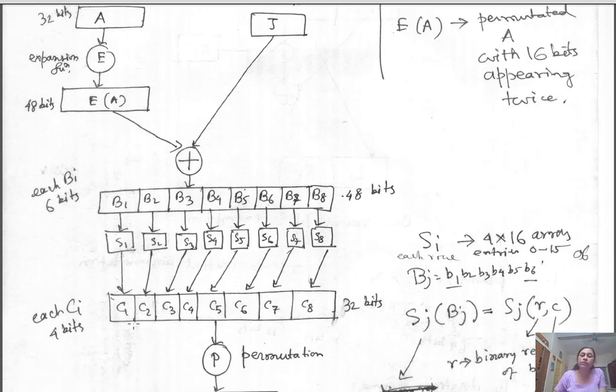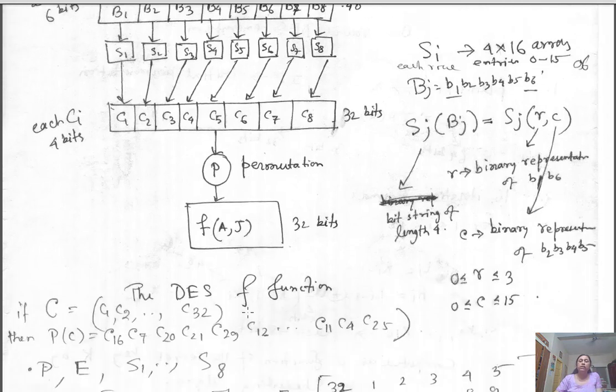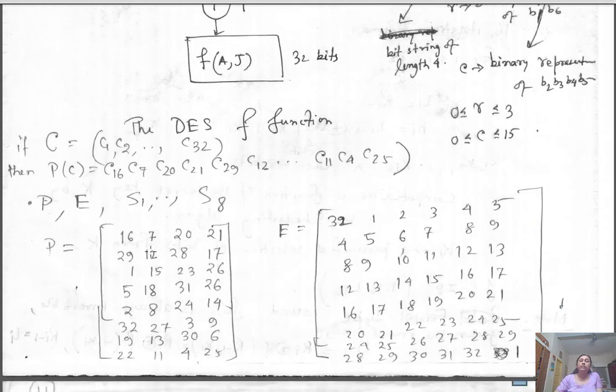The binary representation of that is essentially your output of the S box. So essentially from 48 bits you shrink it to 32 bits, and finally we apply a permutation, shuffle it, and get the output. That permutation is given. This expansion matrix is also given. So one S box I have shown, and the other S boxes I also have. Let me show that.